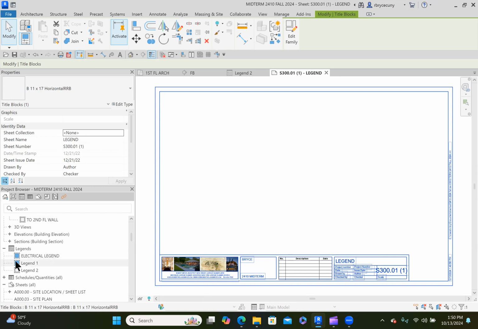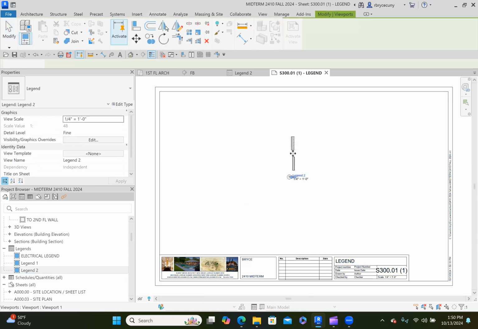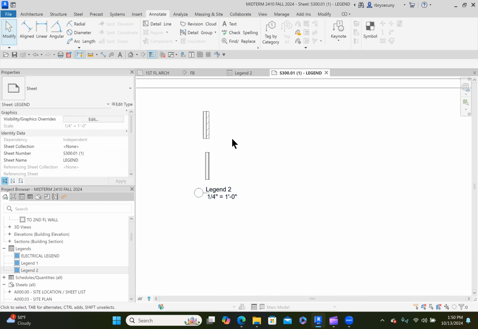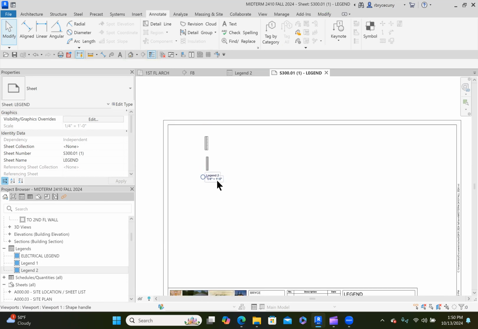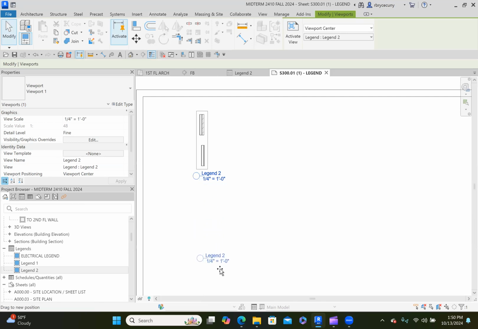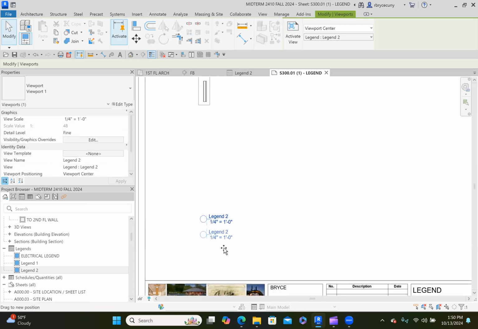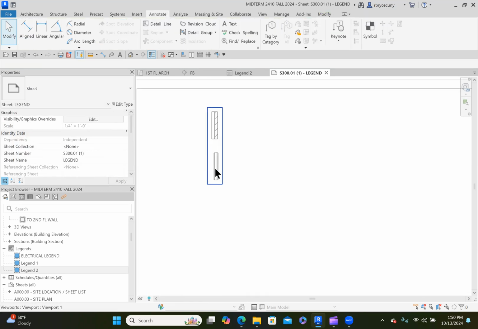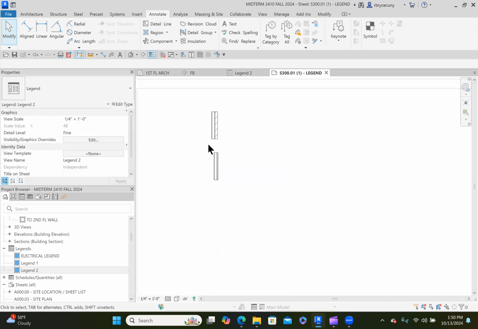Electrical legend and legend 1 are already on our sheets in our template, but you can see that this box is not filled in with blue. So that means it's not on the sheet yet, and that's the one we're working on. So let's just put that here. Take a look at it. Let's move it over maybe to there. Now, we're going to continue to work on this legend, but we want to work on it in the sheet so we don't put too much information that doesn't fit. Okay, so we have 2. Right click, activate the view. Now we're actually working in that legend again.